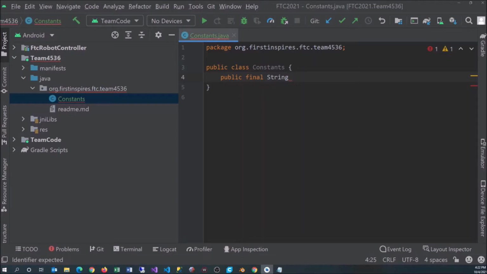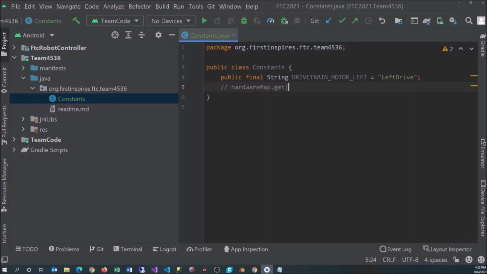And we're going to give this a particular format. This is going to be a constant. Constants by convention are uppercase with an underscore between the words. That way, when you're programming, if you see anything like that, you know that it's a constant. So what we've done is we've taken the constant variable, DRIVETRAIN_MOTOR_LEFT, and assigned it the string value of left drive. In effect, we created an ability to pull that string into whatever we want by simply referencing the variable of constants.